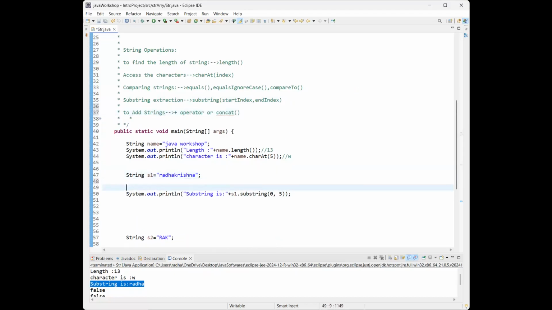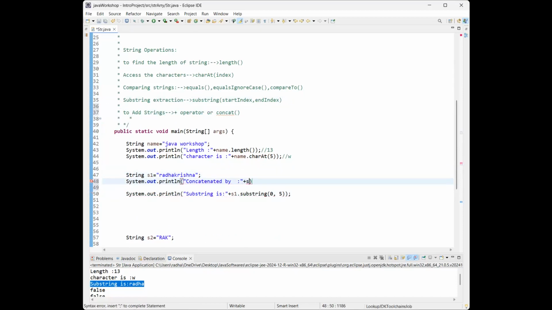See here, I will use the same System.out.println, and I will use an example: concatenation is, and here I am giving concatenation plus, concatenated by, and here I will give the Radhakrishna name, which is stored in the S1 variable, right?